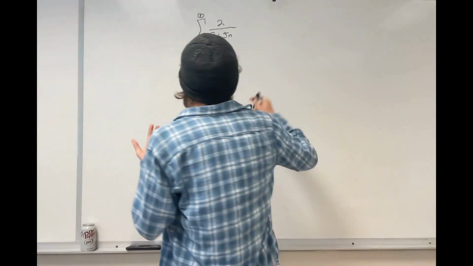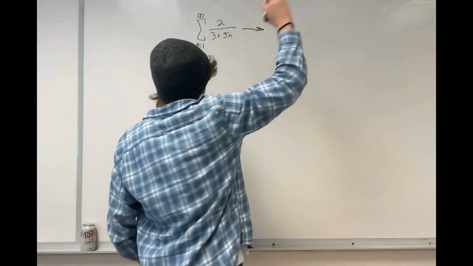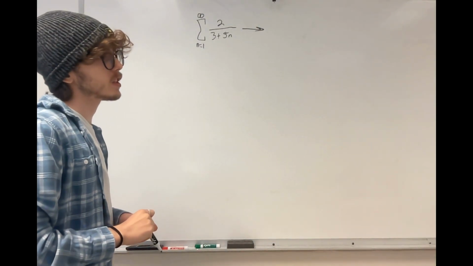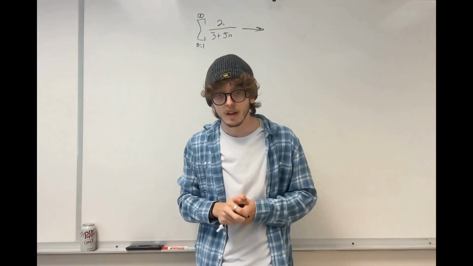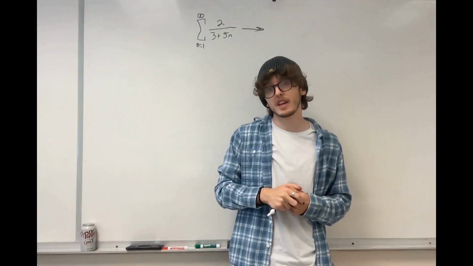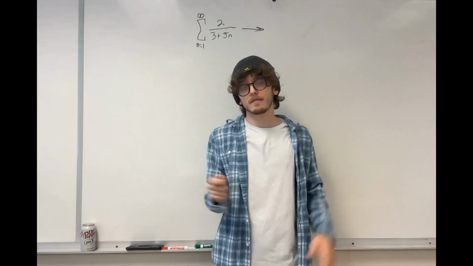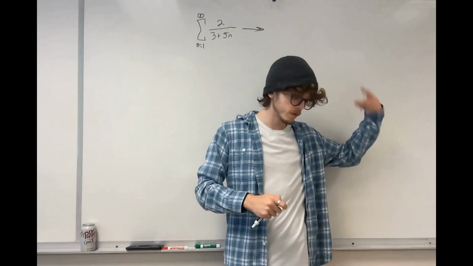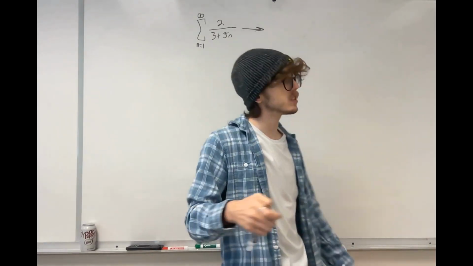Alrighty, so for the divergence test, we're going to have to take a limit of our function. If it approaches 0, it is indeterminate, and we have to do another test. If we get anything above 0, then we know it's divergent, because it's going to keep adding that number over and over and over and over. It's not a convergent sequence. That's what the limit is going to say.